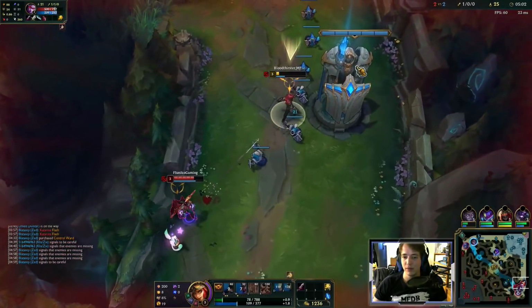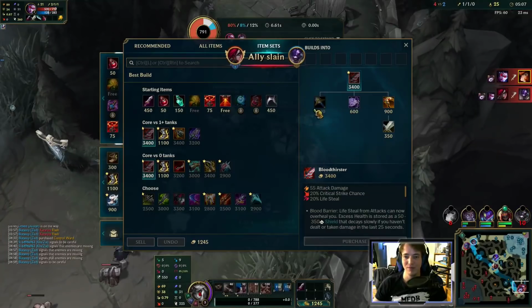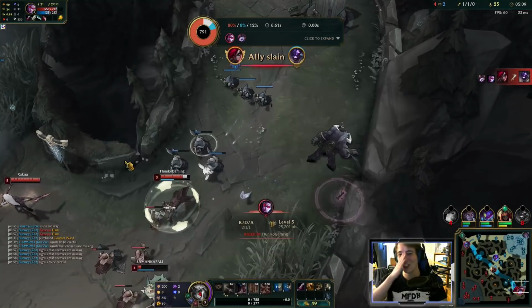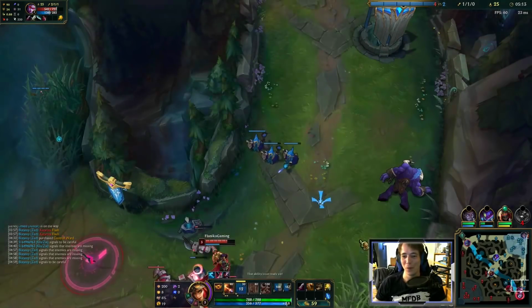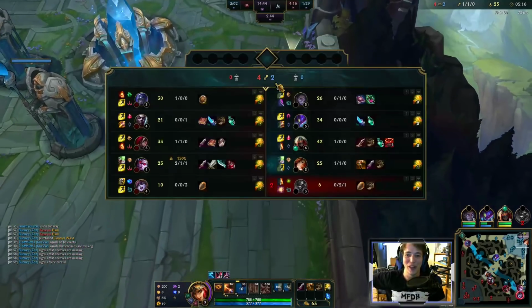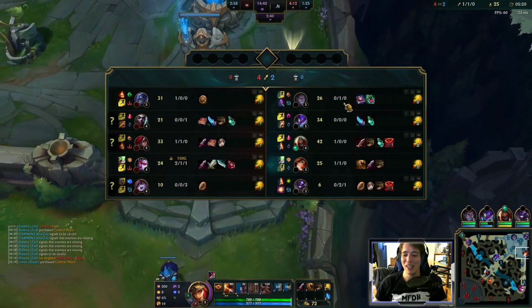Thanks, Alistar. Didn't want to live anyway. He just goes in into the enemy minion wave and lets Vayne 1v1 me. Wow. All right. Faith in my support lost.